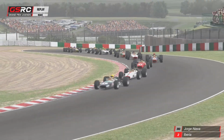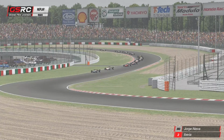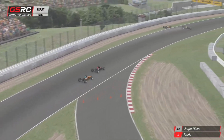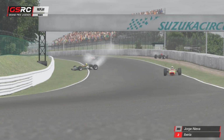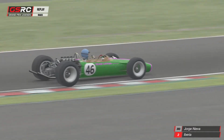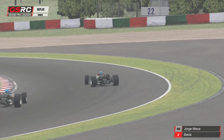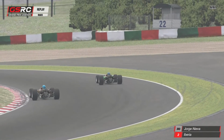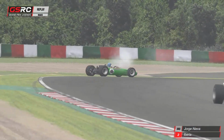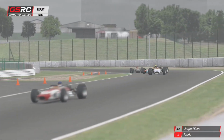Well, quite a good start to the season. 2 podiums to start it off, but we're off to the Red Bull Ring, which is going to be very different to this track. How do you feel about Austria? Well, it has long straights, so it must suit me because I'm a slipstream guy. I hope I can follow them. Yeah, that's true. It could open up some opportunities for you. We'll watch out for you, and congratulations on a third today.